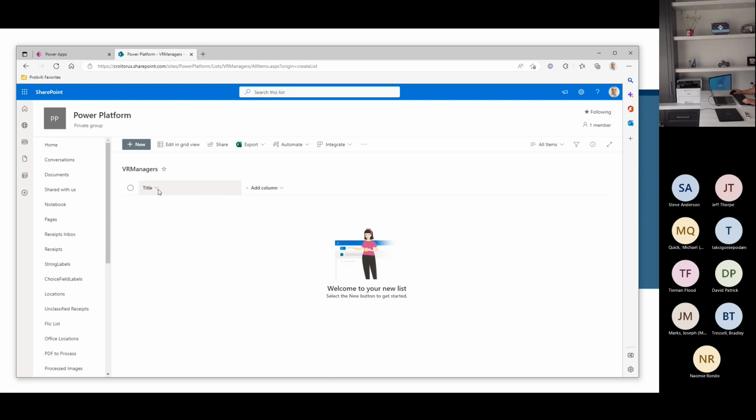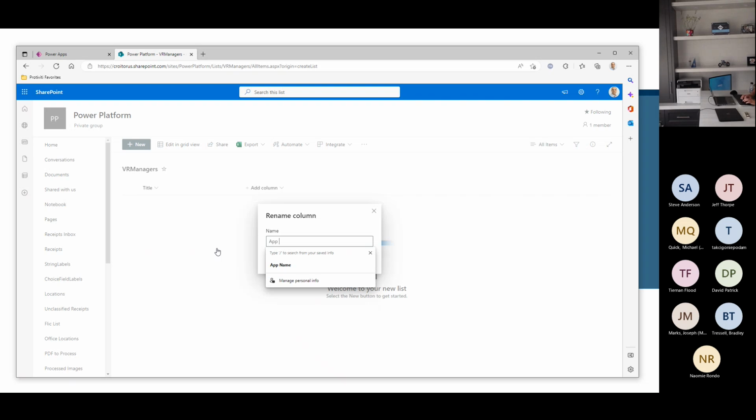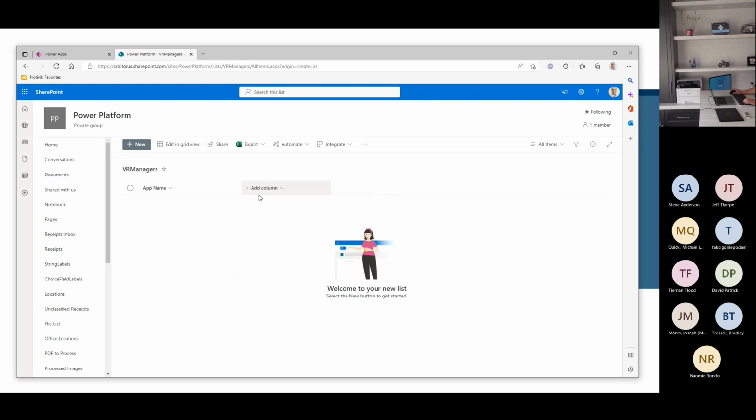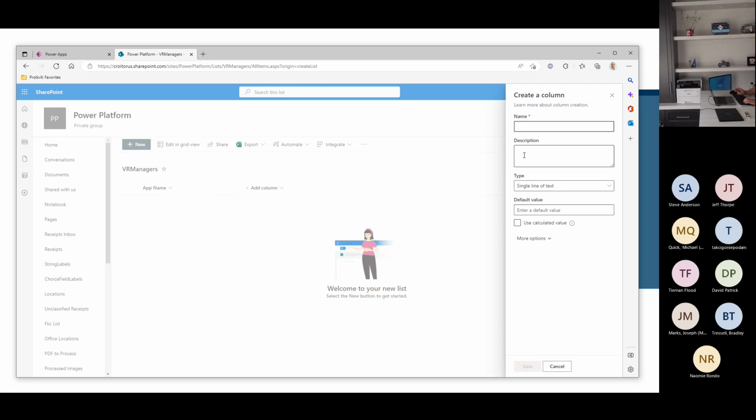And I'm going to have again, I'm going to call this settings. I'm going to call this name. And then we're going to have the list name. It can be label name, but it's not really a label, it's a list.